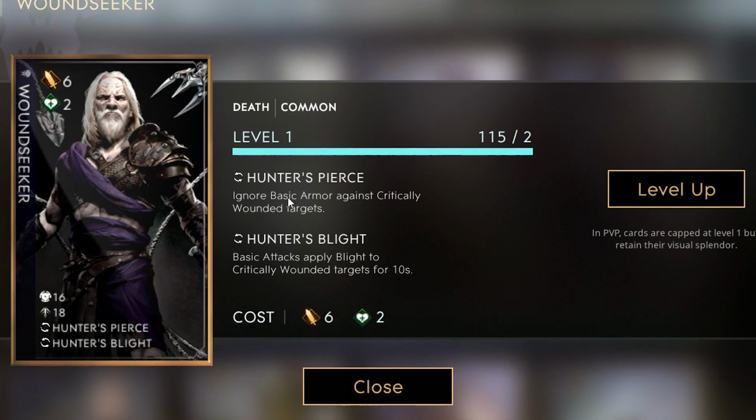Hunter's Pierce. Ignore basic armor against critically wounded targets. Basic attacks apply blight to critically wounded targets. Again, I've never been a fan of critically wounded cards, even before patch V42, so I don't know how good this card may be. I don't know, I haven't used it.